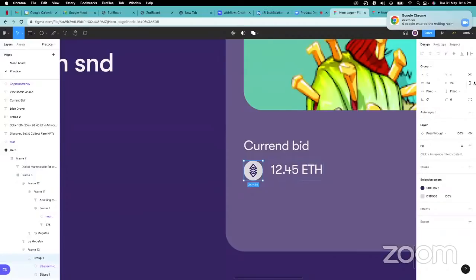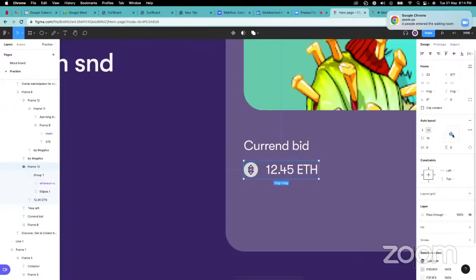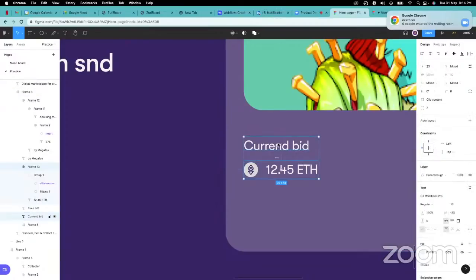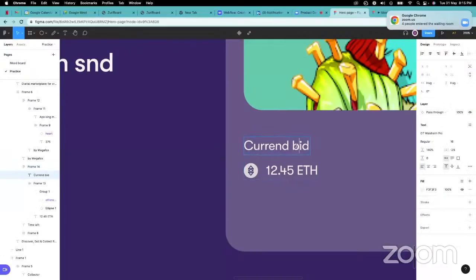So now I can decide to reduce this by going 18. And since it's in auto layout, I can centralize it, and then I decide to put this and this in auto layout as well. If you notice, I'm using loads of auto layout. Spacing is 8. It's too far, so I want to give it 4 here. But since I'm using 8 spacing, let me just take 8. The left, okay, here is current bid. I like this in caps.